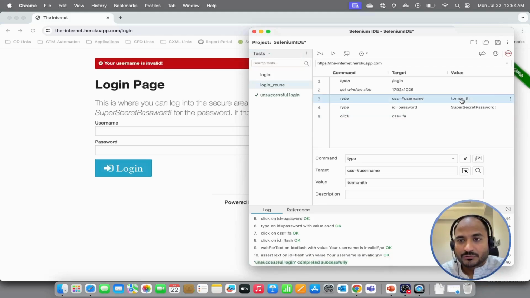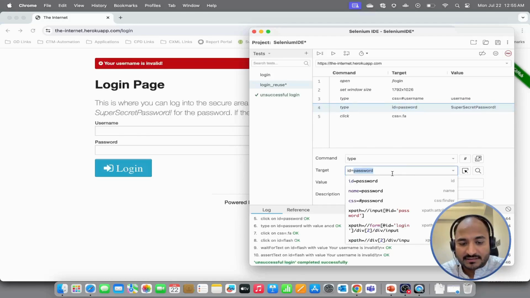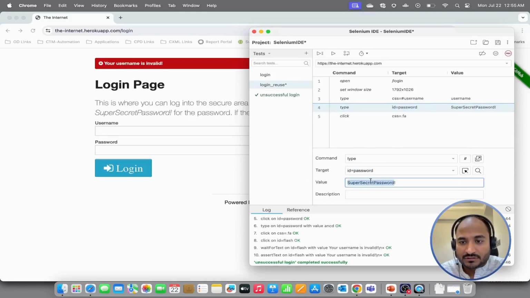If you click on step number 3, you see the command is type, target is the CSS locator, and value is Tom Smith. Instead of Tom Smith, we need to parameterize it. So I will use the variable name username, and for password, I will use the variable name password.